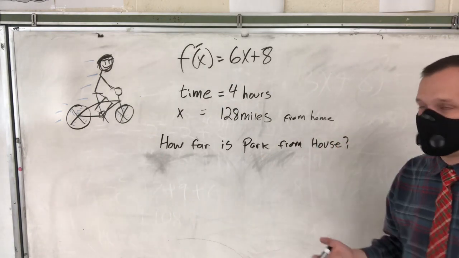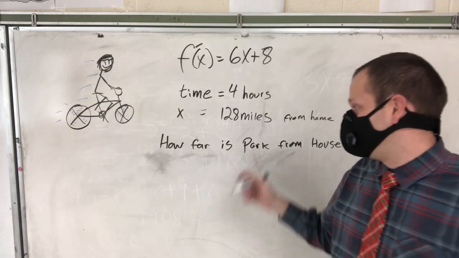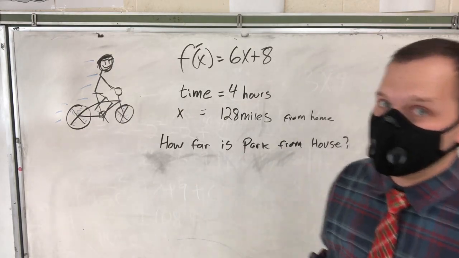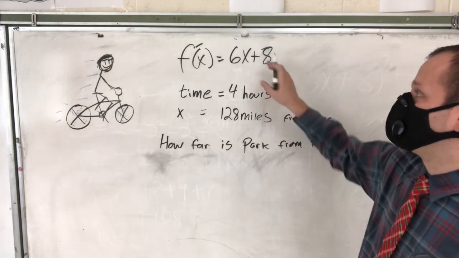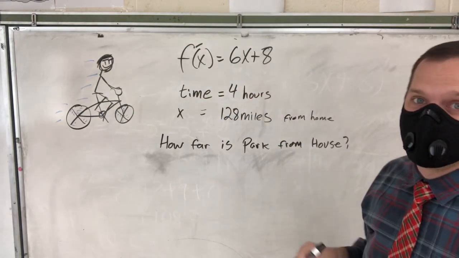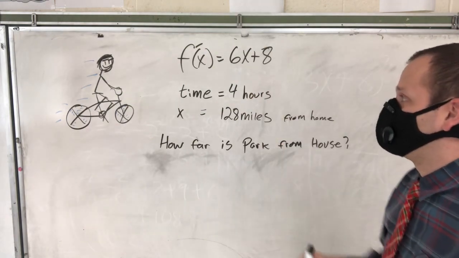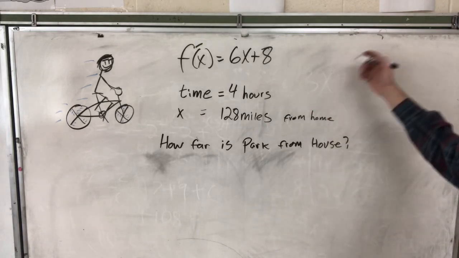Okay. How far is the park from his house? Because he had to drive the car, get there, park, then start riding his bike. Well, how far is the park from the house? Well, we need to figure out the original equation here and figure out what C is. That'll tell us how far he was at time 0. Okay, so at time 0, how far was he from his house? So let's start by integrating this.